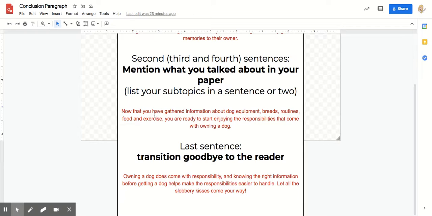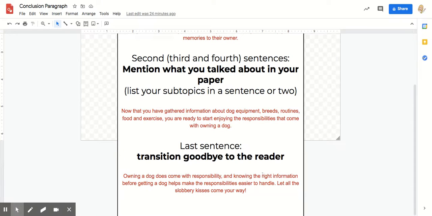And instead of saying, you're going to learn about these things, I now phrased it as, this is what you learned about. But I didn't necessarily flat out say that. And we don't want to, because that's not very fun or interesting to read as a reader. So we want to find a way to summarize our information that we just said, but also still keep it hookish and lively for our reader as they are finishing reading our paper.